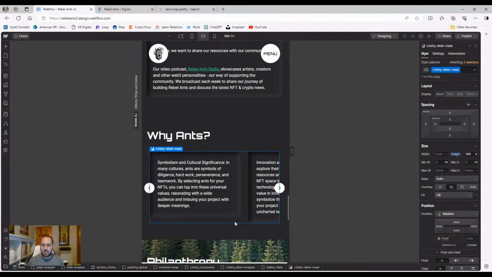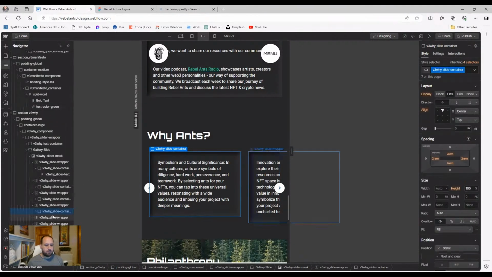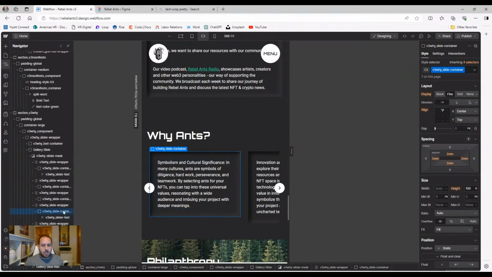Okay. Does this need to be 100%? No, that doesn't do anything. That's silly. Okay, how do we get this to be 100% height of its parent?